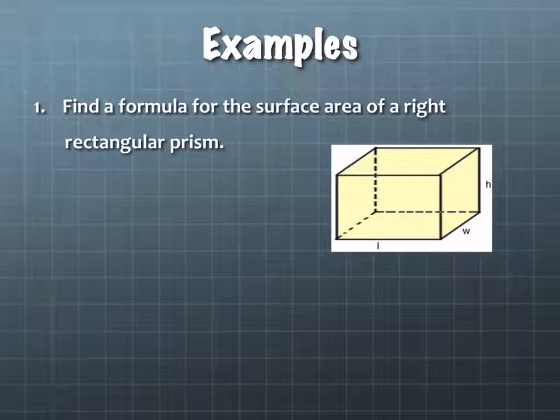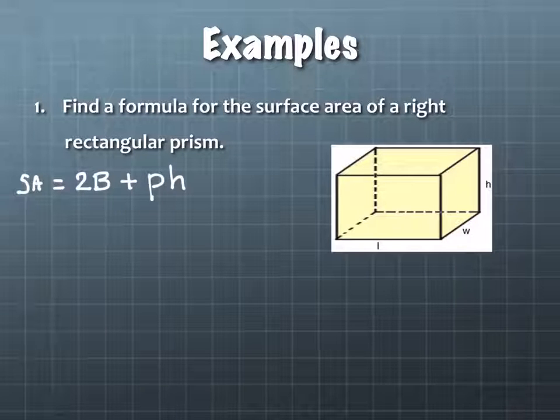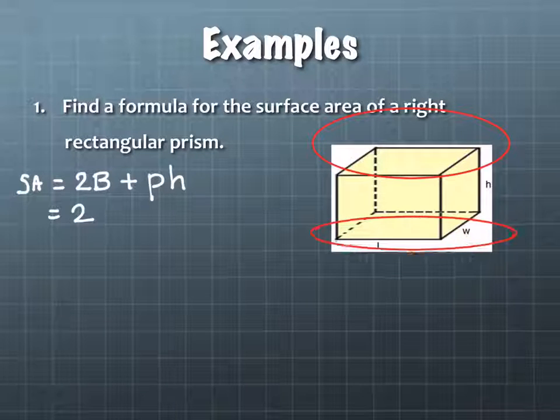So the last formula said that the total area should be twice the base areas, we'll figure those out, plus the perimeter times the height. Right? That's the formula from the last slide. Well, 2 times the bases. Well, the base would be usually we consider at the top and the bottom. So the base is this piece up here on top, and the piece on bottom. So what is the area of the top or the bottom? LW. Does everybody agree with that? LW. They're rectangles on the top and bottom. One dimension of the rectangle is L, and the other dimension is W.